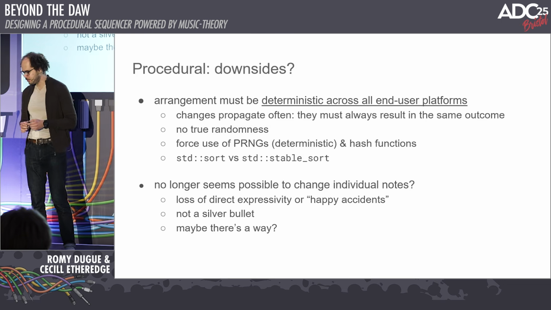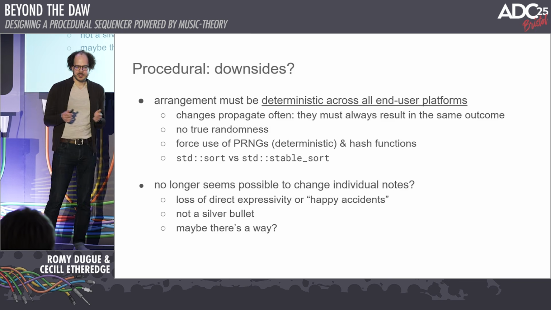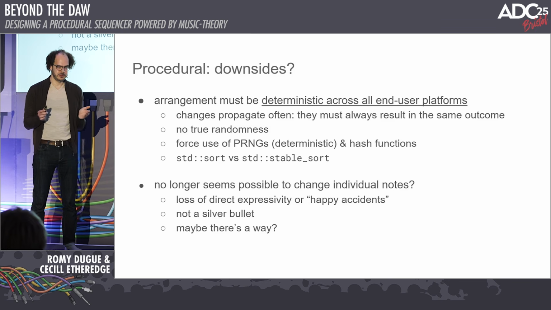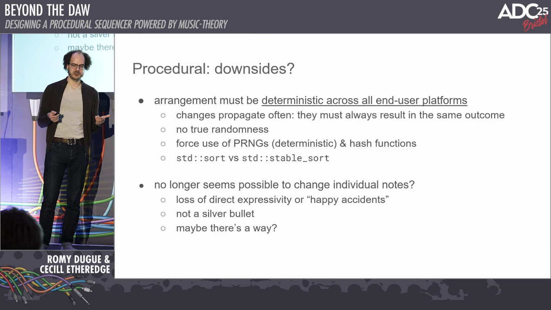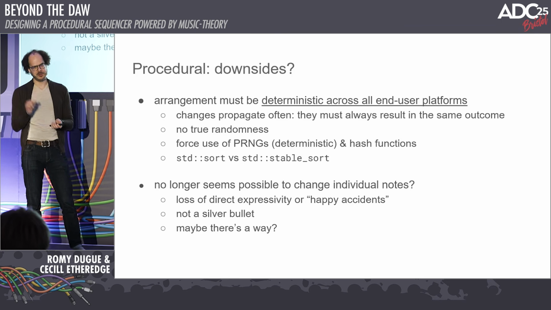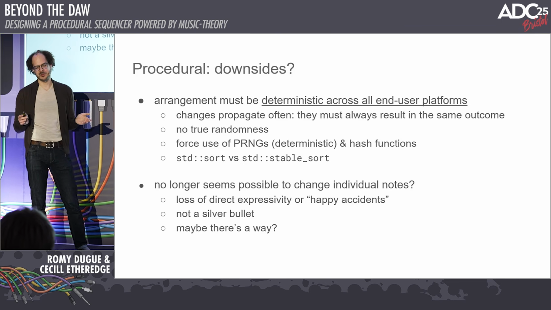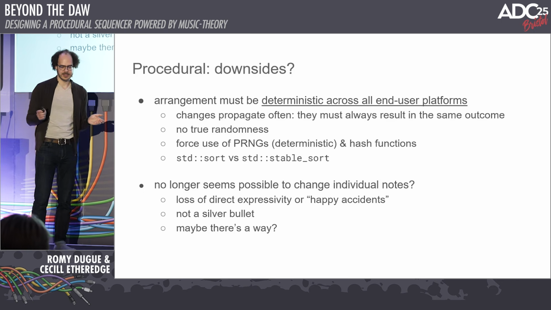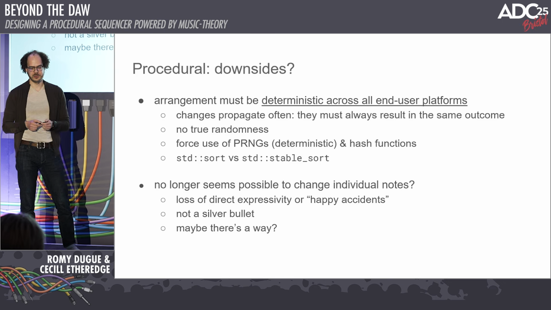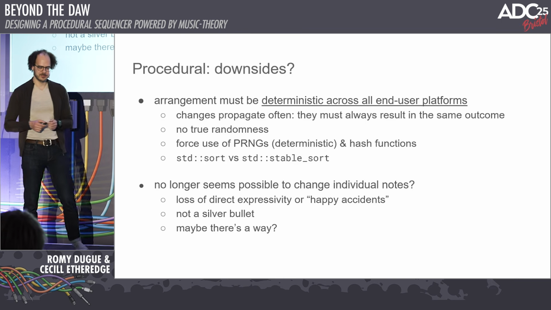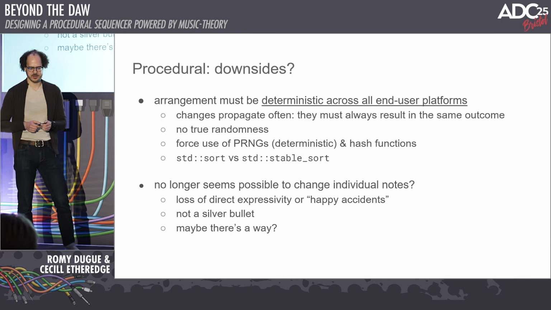And then the second problem is that we took away the direct control of the user to change notes deliberately. But as a musician, as a composer, you might want to tweak notes once you have your musical composition laid out. You might want to change a small thing. That's no longer possible. Now that's a problem because you lose the direct expressivity as a musician. So we need to figure out a way to get back to that place where we can have happy accidents and these kinds of things.